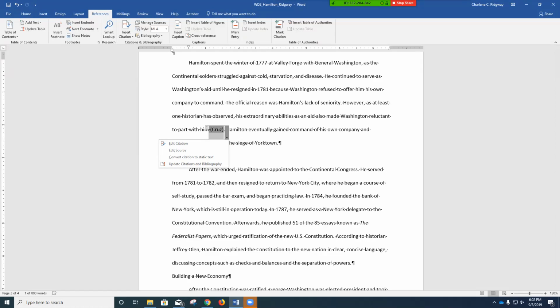A menu of options related to editing a citation opens. To edit the information about the source, you would click Edit Source. To change the information that is displayed in the citation itself, you use the Edit Citation option. Step 3, on the citation options, we're going to choose to edit the citation.